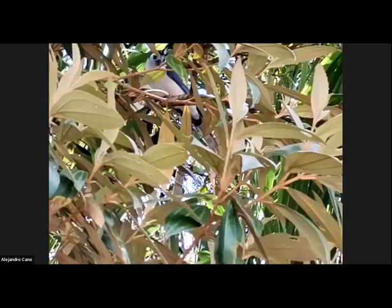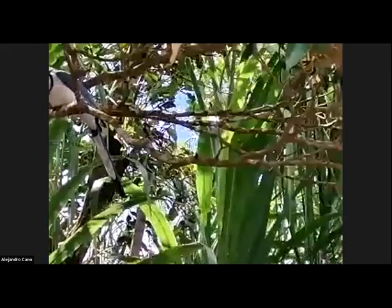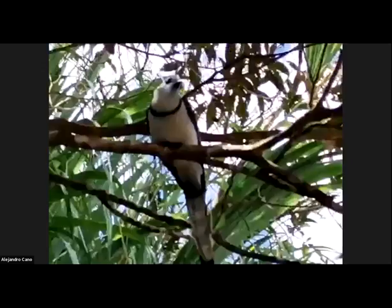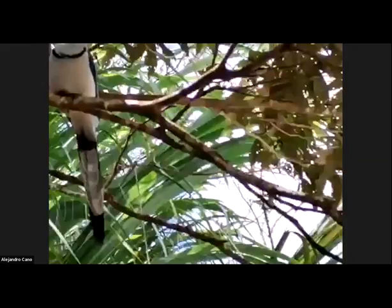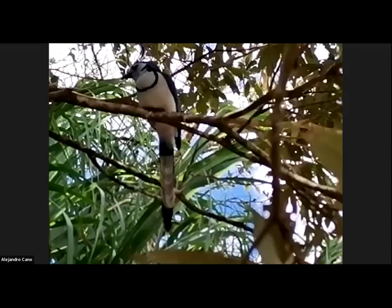How big is that bird, Alejandro? How many centimeters or inches? It's way big. It could be some 45 centimeters. So it's double of a woodpecker. So like that? It's double size. Wow. Beautiful bird. It's gorgeous. Look. Oh man. I wonder how tranquil is this bird. Probably knows that it has an audience from the United States. They said 15 minutes of fame.